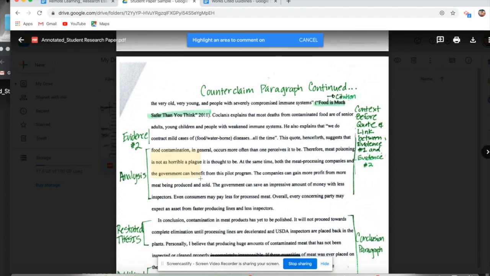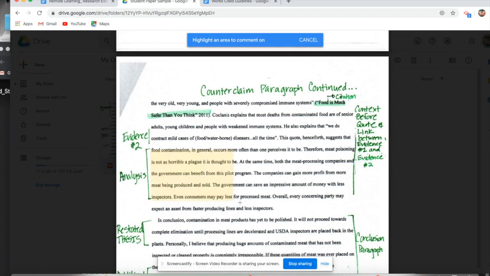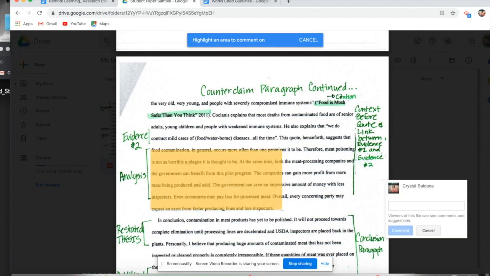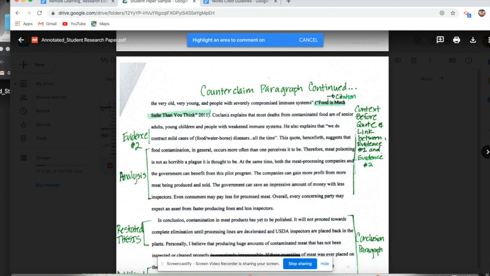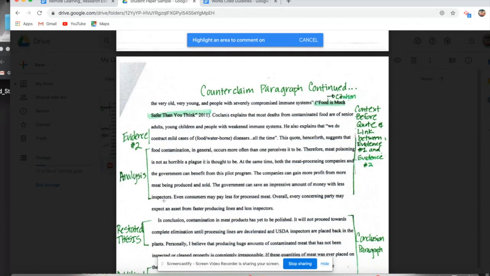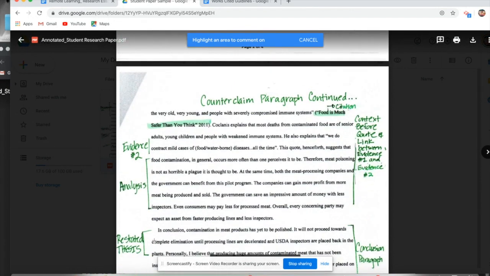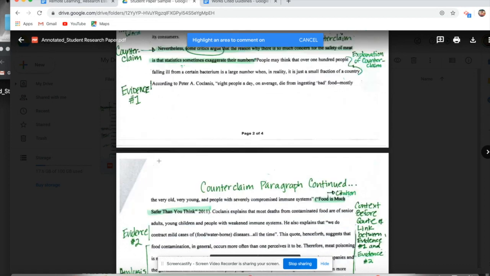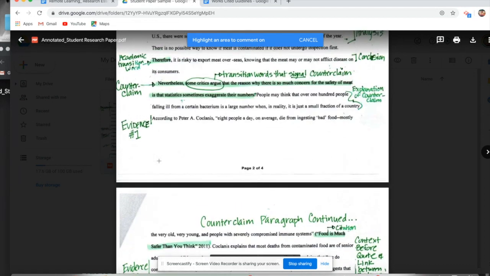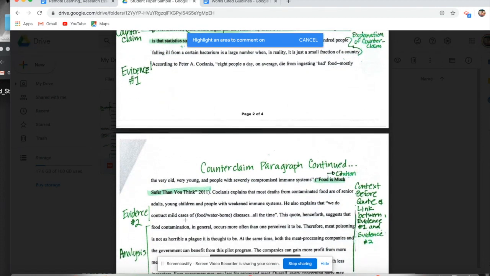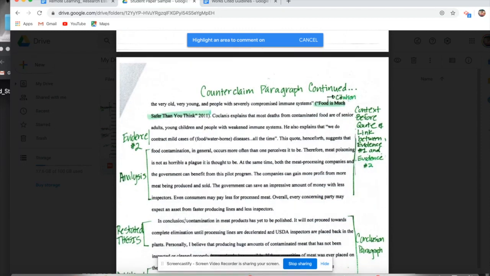Then she analyzed it and then wrapped it up. I would say this is a combo of analysis, and then the last sentence was her conclusion, which I didn't write there, but it's okay. So she did the whole TEA. And yes, she had two pieces of evidence here, which I thought was really well done. Okay, so this is her counter paragraph. I would really study this one because this is the one that's a little bit different to write. It was very well done.